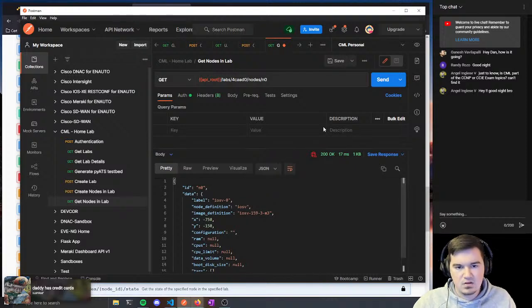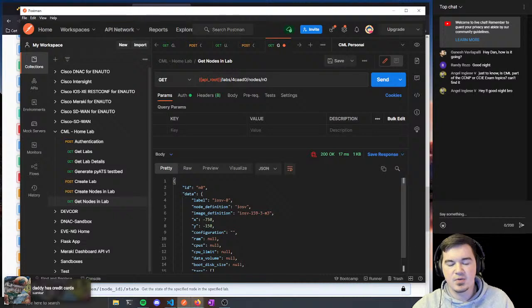This is one good example of getting an example. If you're ever trying to do a POST or a PUT, PUT is a little different because that's updating, but with a POST, if you're creating a new object, it's actually better to get an example.